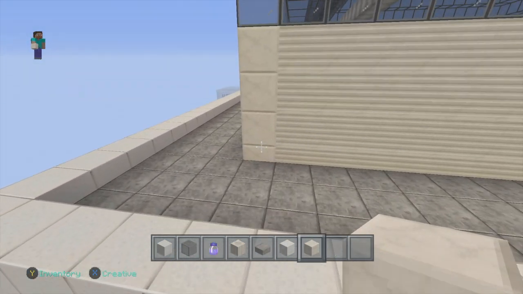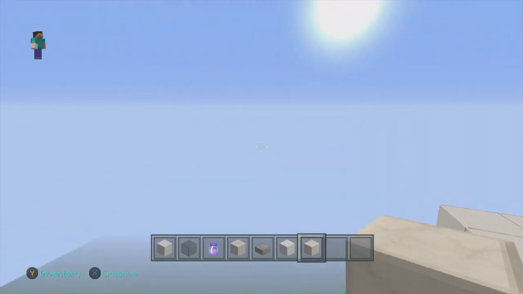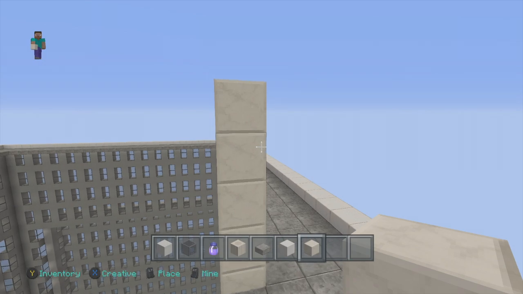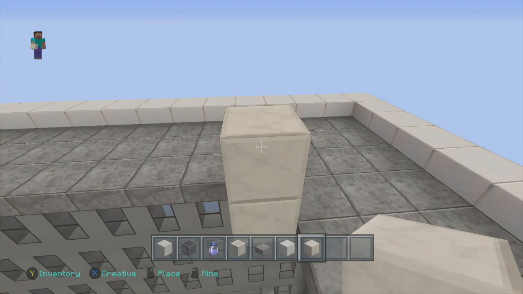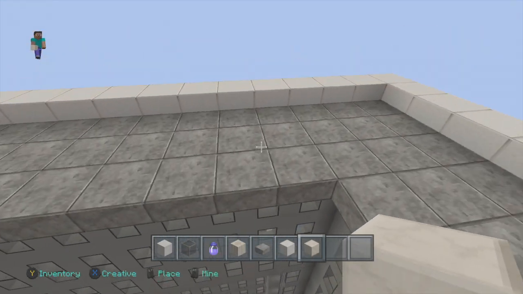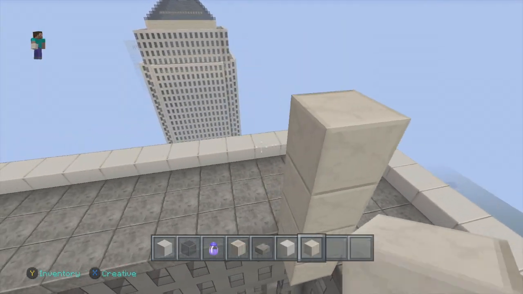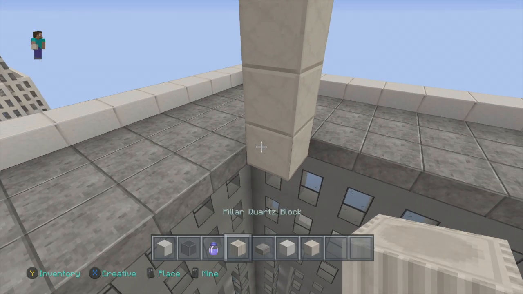So it's like 1, 2, 3, 4. You can see 3, and you've got 4 in there. So if we get it right, it should be 1, 2, 3, and 4. So 4 blocks up. You want to do this on every single side, so make it even. 4 on there, 4 on here, and finally 4 on it.